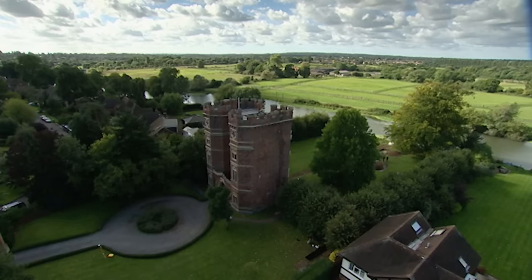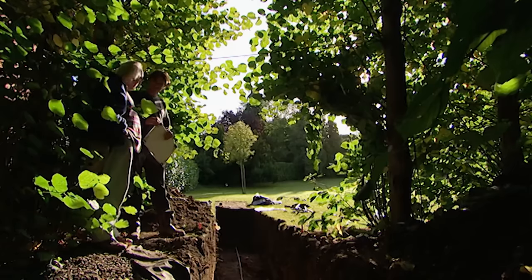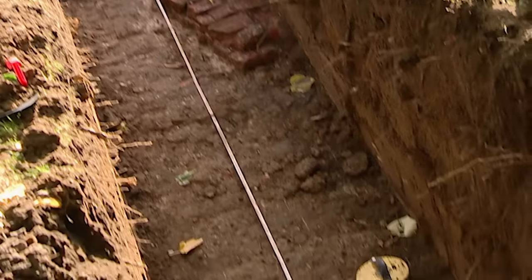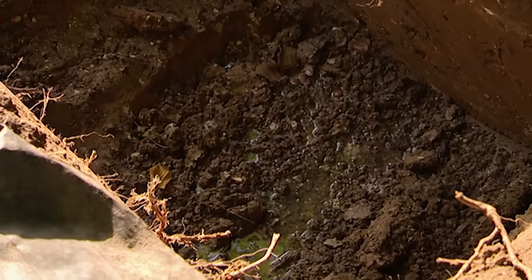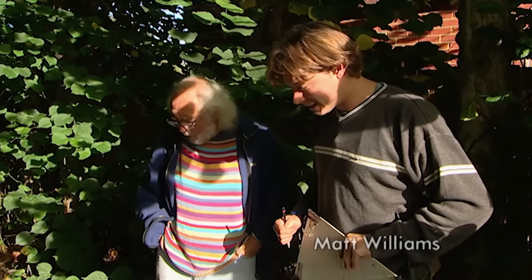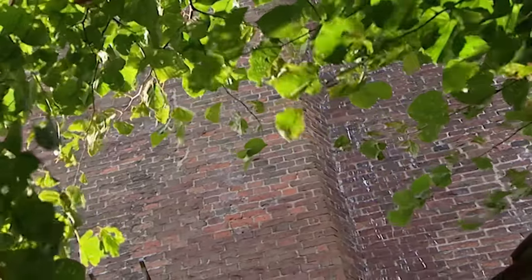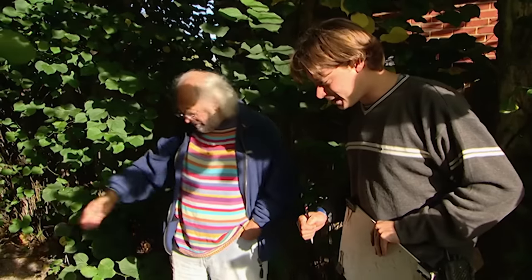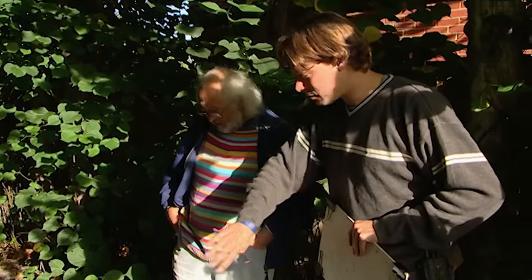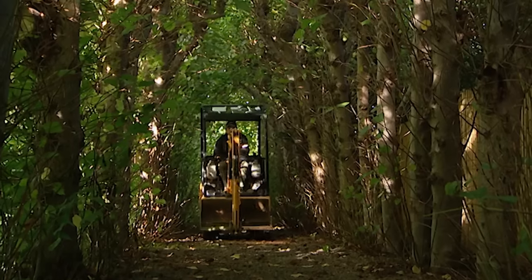In her front garden, we're trying to establish whether Wainfleet built a defence round the palace. Have you got this wall yet, Matt? Not quite, Mick - and you can see we're getting pretty deep now. It's got water in the bottom, and according to the 1912 map, we're still about six inches off. Are you actually on the right line? Looking at that chamfer up the tower there, I wonder whether it isn't a little bit further back. I think we've got to go down a little bit more and move it further back as well. So once again, the digger makes its way over to hunt for the elusive wall.